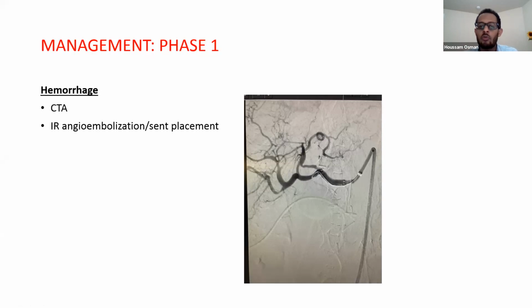But if they're acting like bleeding or hemorrhagic pancreatitis and they're hemodynamically unstable, I don't need to see an extravasation. If I see a pseudoaneurysm or a funny looking vessel, we go for IR angioembolization or stent placement. This is a life-saving procedure, because taking these patients to the OR, they rarely survive. Actually, I've never seen anyone who got operated on for hemorrhagic and bleeding pancreatitis who survived operative intervention.